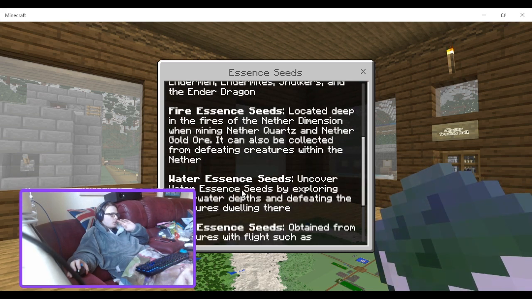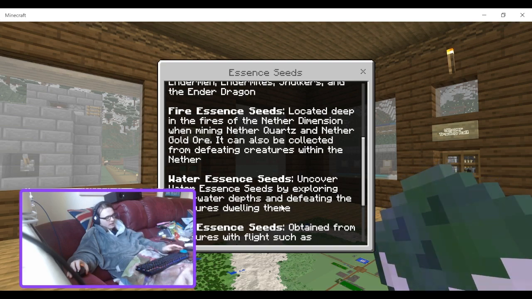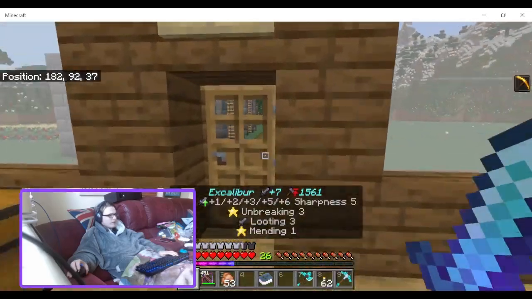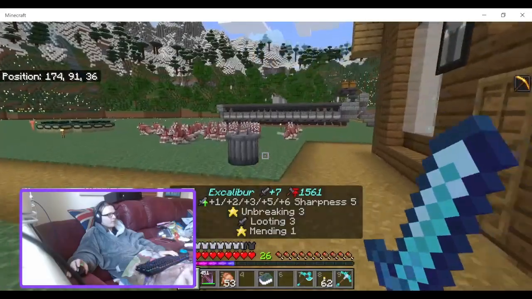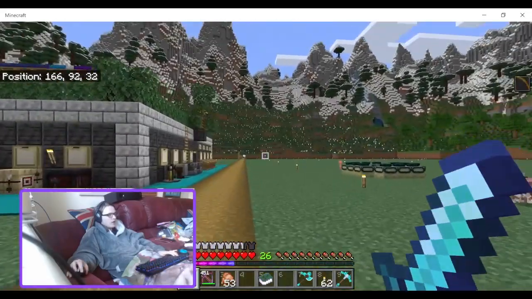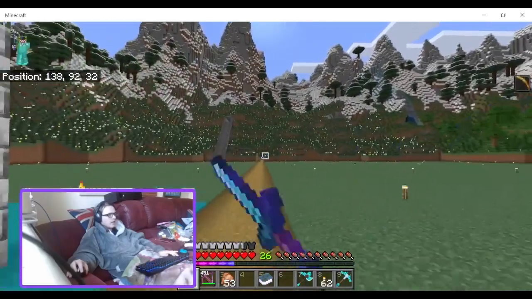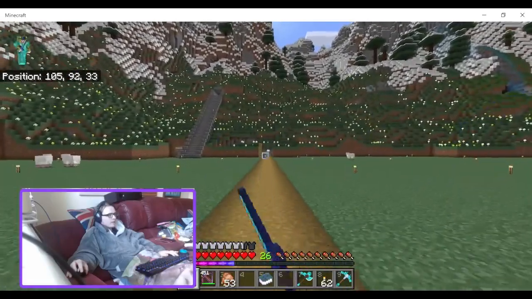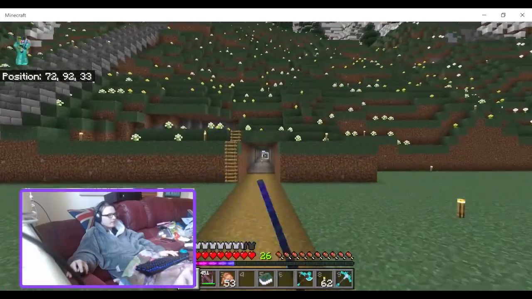Essences cover water essences by exploring underwater depths and defeating the creatures dwelling there. Now, unlike the others, this one doesn't give a list of them, but I know you can get that from the rounds, because that's where I'm in. So, I know there's an ocean in this direction. This is the direction I did for the mutant creatures. But they aren't there anymore. I had to remove the mutant creatures because they blew up my storage.